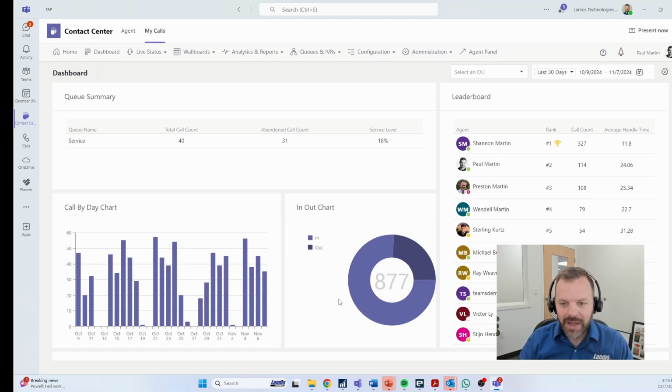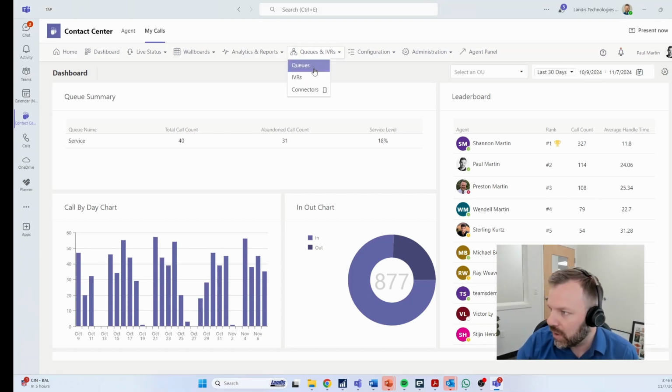Obviously, when you're setting up a contact center queue, you want to make sure that the settings are in place to make sure those inbound callers are, first of all, getting to the right queue. But once they're there, you want to make sure they're having the best experience possible, especially if there is oftentimes a little bit of wait in that queue. So that's what we're going to take a look at today.